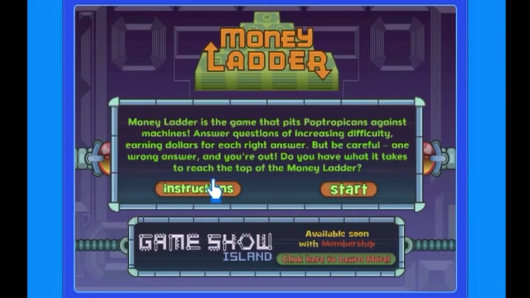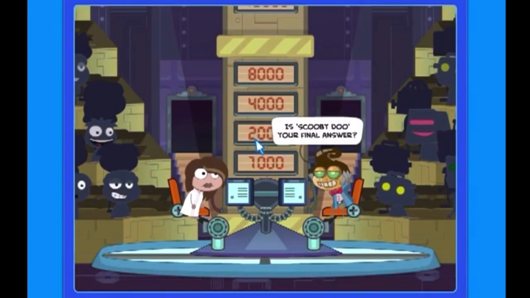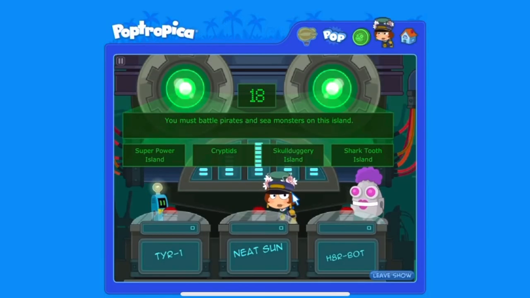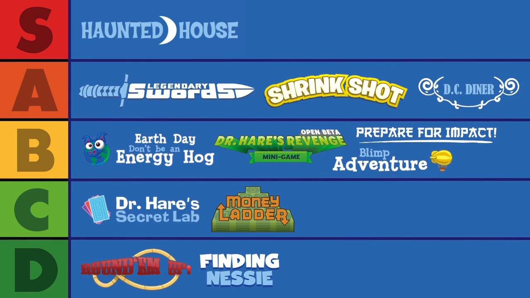Money Ladder was a demo for Game Show Island, so it was pretty cool to get a completely unique game other than just the ones we had. Except something seems familiar. Trivia questions? About Poptropica? Something tells me this stuff is repurposed for the Brainiacs level. Either way, a parody of Who Wants to Be a Millionaire is cool, but if you copy your homework, you can't get higher than a C in this university.